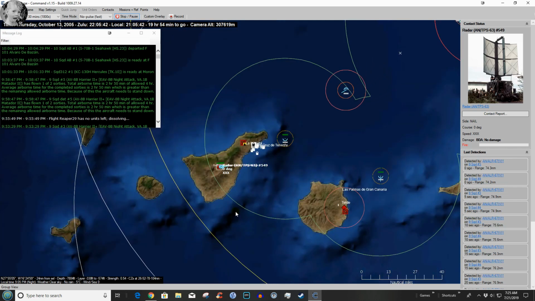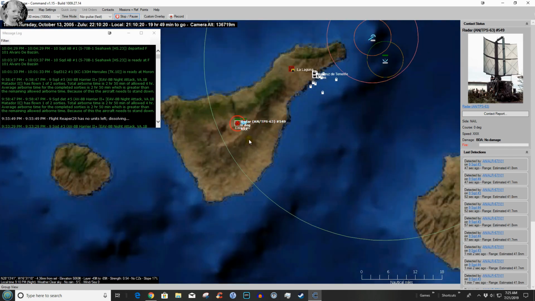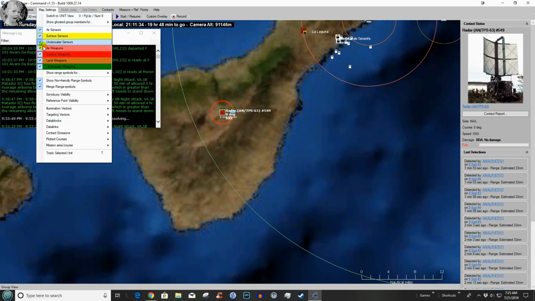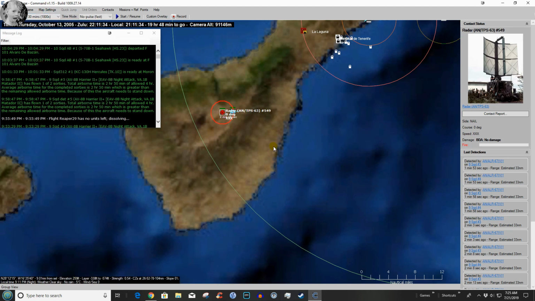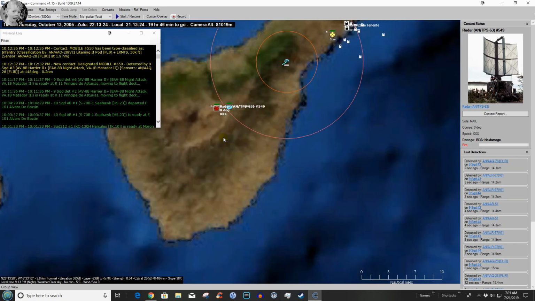And look at that. What is that red? No, it's not air weapons. It's not surface weapons. I'm not real sure. That could be an uncertainty thing. Let's see how we do. Oh, it's more certain now. Mobile men is classified as infantry. Oh, we went right over that infantry. That's what happened. Okay.